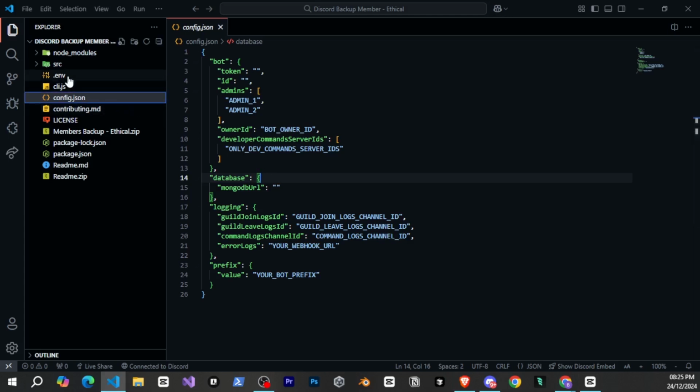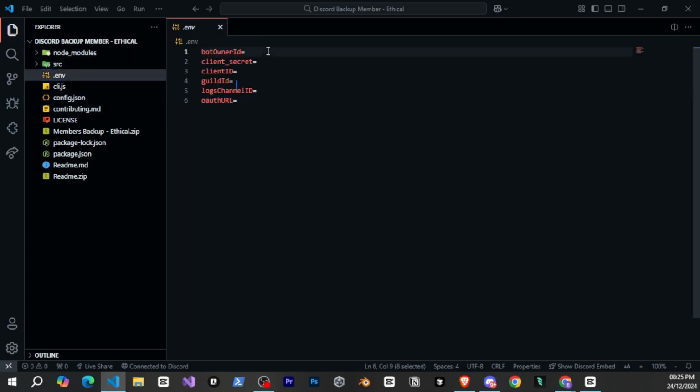Next, go to the .env file and add your bot owner ID, client secret, client ID, and OAuth URL, all of which can be found in the Discord developer portal. Also, add the guild ID of the server where you're setting this up and the logs channel ID.